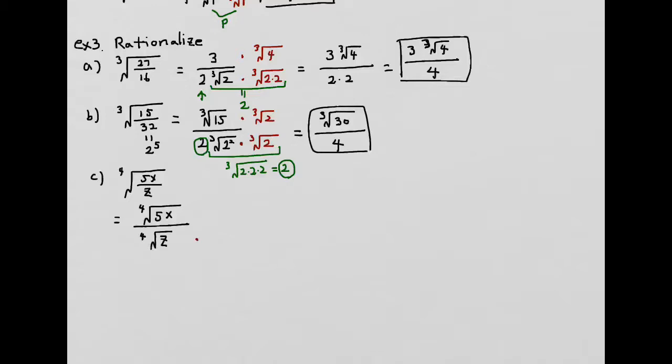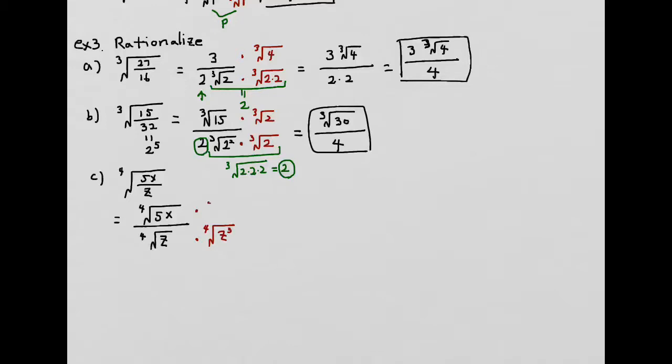What do you think you're going to multiply? We know that has to be a 4th root in order to be able to multiply, right? Same index. And if you have z, how many z do you need to get rid of the 4th root? 4. You already have 1 here. So how many more z do you need? You have 1 more. In order to make 4, you need 3 more. So you're going to multiply by z cubed.